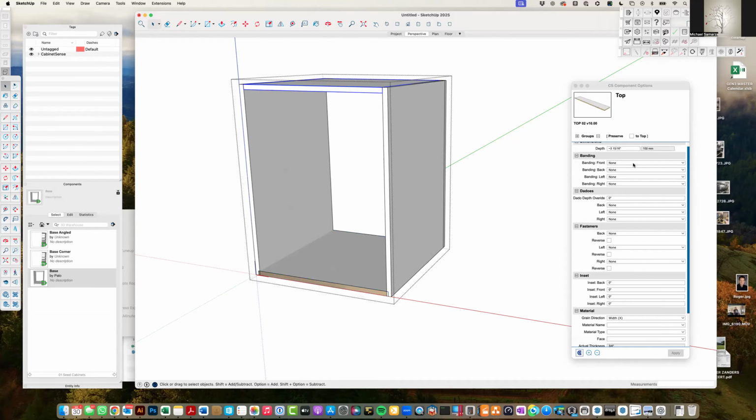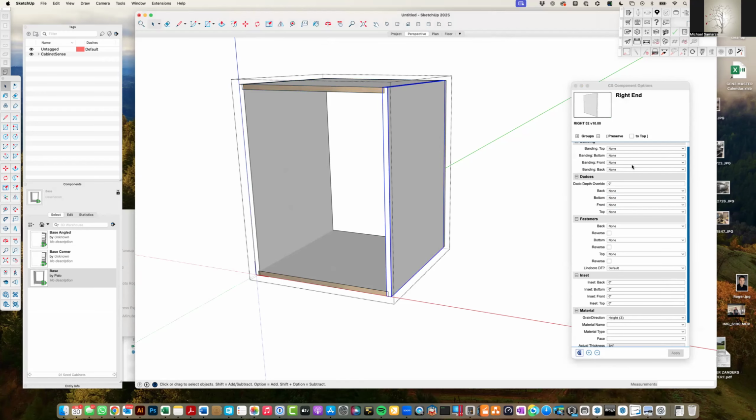So going up here, we're going to change the banding of the front to semi-exposed. We're going to use dados here on the left, and a dado here on the right. And that's it. On the right, we're going to do pretty much the same thing. So we have banding on the front edge again.